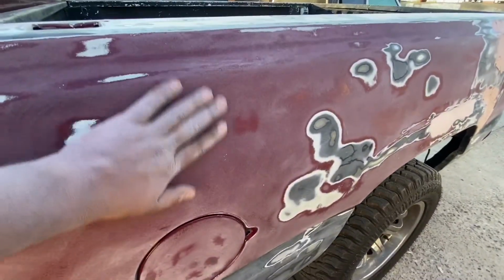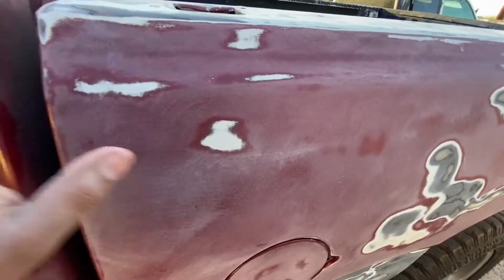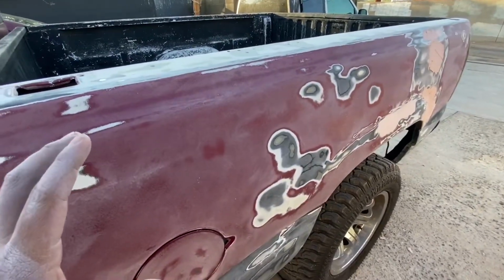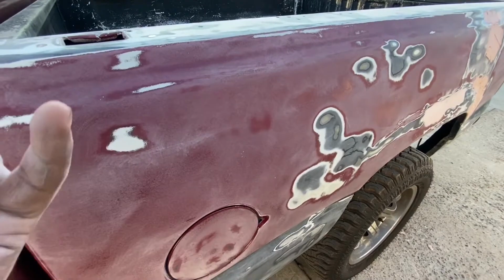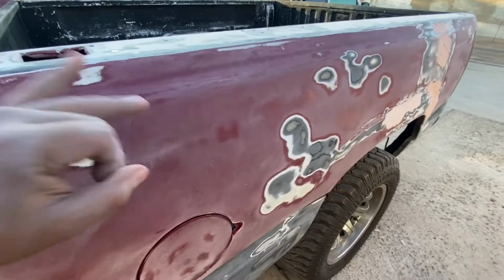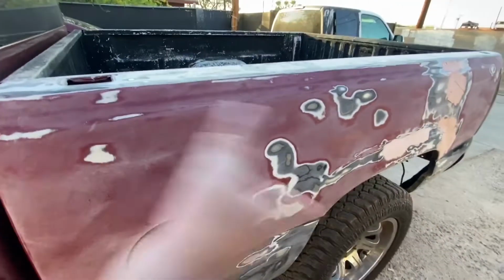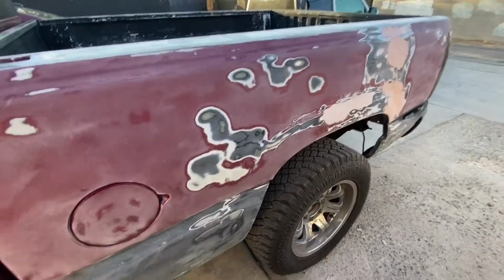I'm not sure if I'm supposed to sand it more, but honestly I think I'm gonna just leave it like this, and then once I start painting it, since the paint I use is primer and paint together, I don't think I need to primer the truck before I paint it. I think I could just start painting. And if I do mess it up, I mean, you live and you learn. So we're going to go ahead and start.